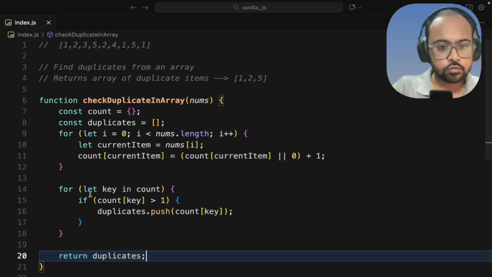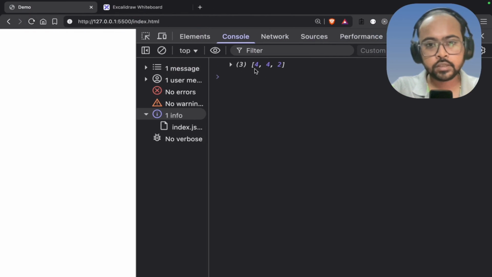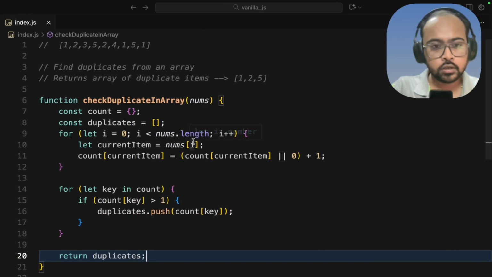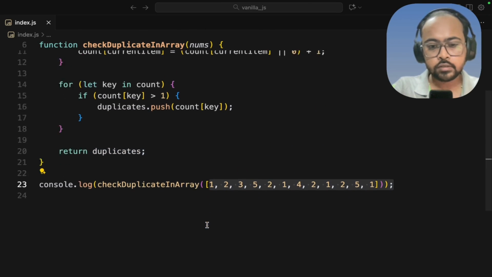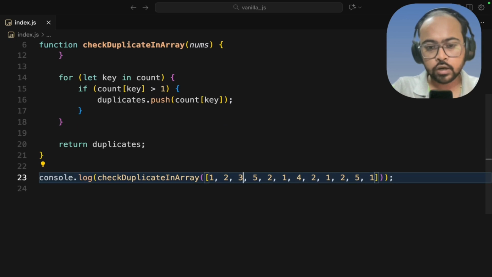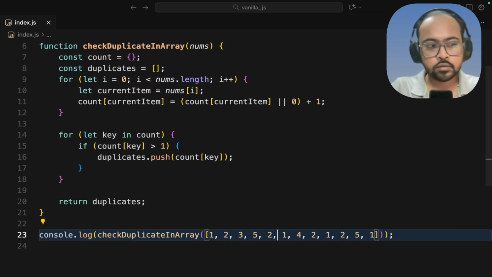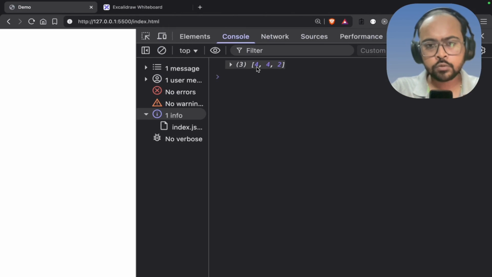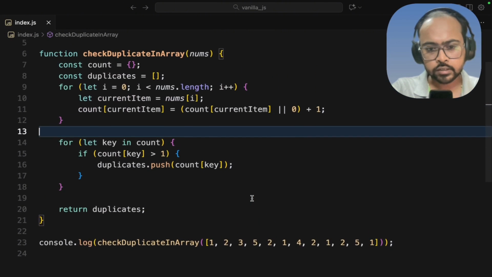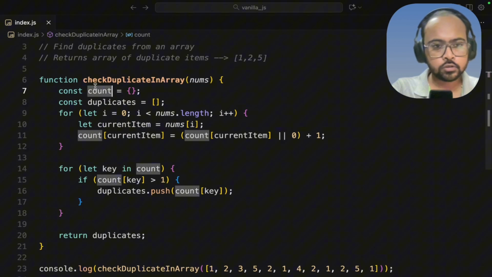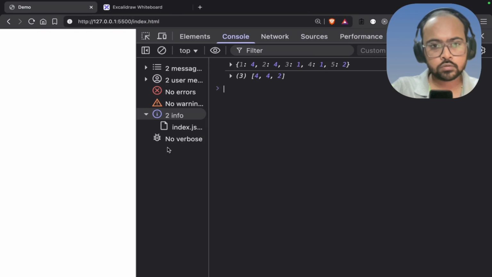Okay, so that's pretty much it. If we refresh the screen, you can see it is giving us the output as 442. Let's verify. This is the array that we had passed. So what are the elements appearing more than once in that array? We are seeing the output as 442, but this does not seem to be working as expected, right? So let's print the console log of the count once again.